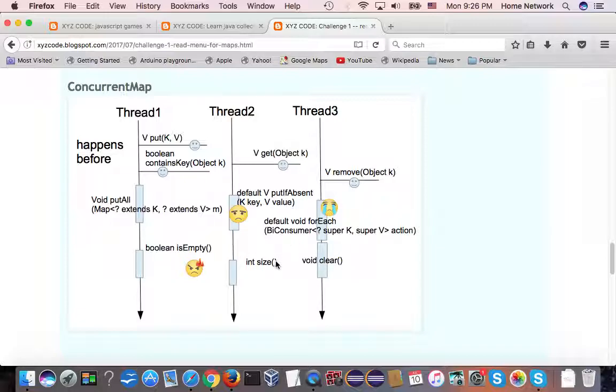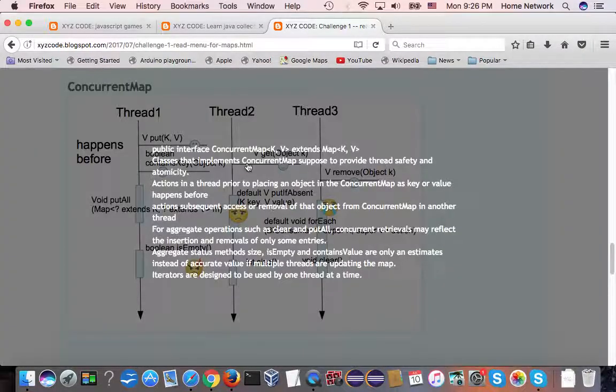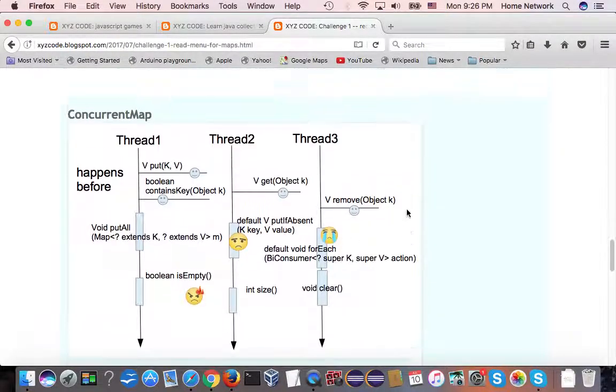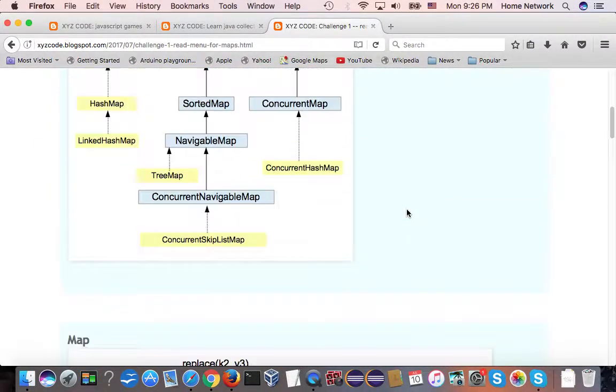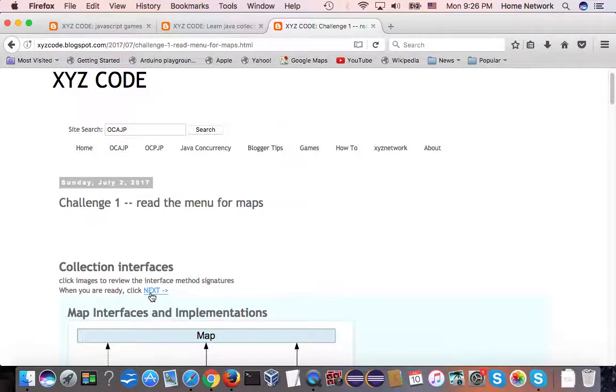So if you forget about those constraints and just use the ConcurrentMap as thread-safe, literally, you will regret it later. So these are the cautions you should take before using the ConcurrentMap. So we have read the menu. Let's go to the challenge.